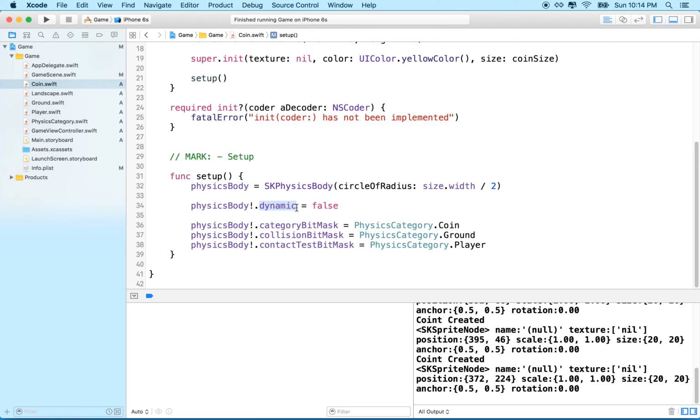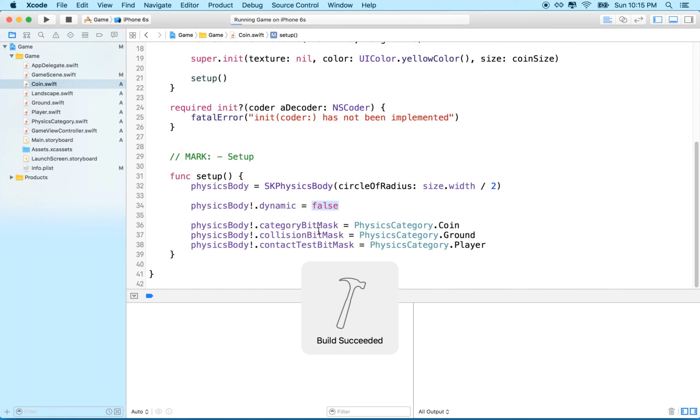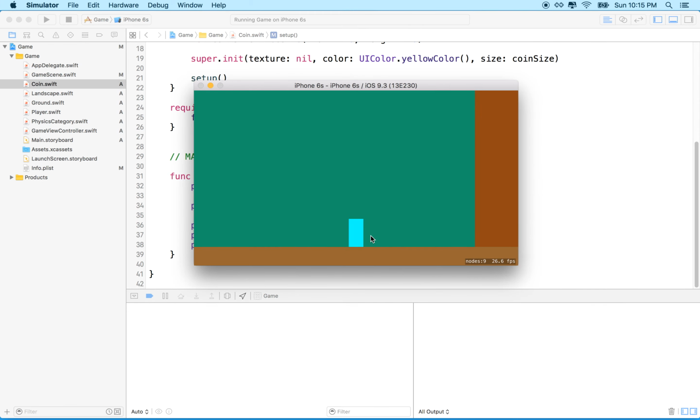So dynamic bodies are objects like plates and cups, things in boxes and things that you can run into. Static bodies are things like the wall or the floor. Now, in our case, the coin isn't really the wall or the floor, but the player is not going to have a collision with it, so it's going to pass right through. So we're going to use this as just an object that we can contact but don't interact with physically, right? So we'll set this on coin, and then we'll give it another try. I might have to fix that collision delegate, right? Okay, so let's see what happens this time.